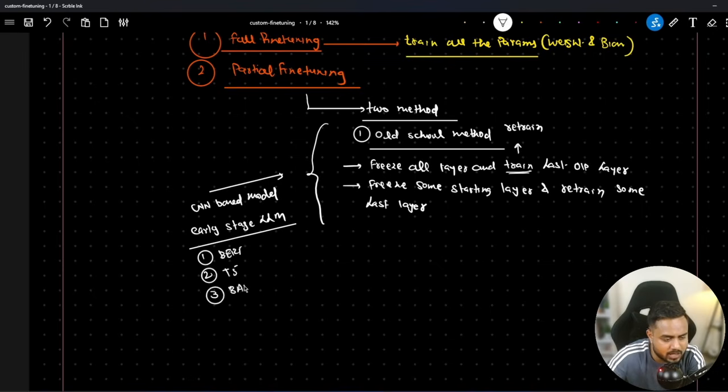So inside these models, we followed this technique.